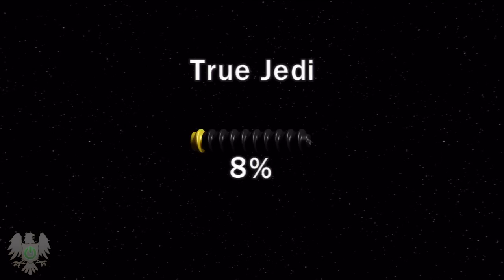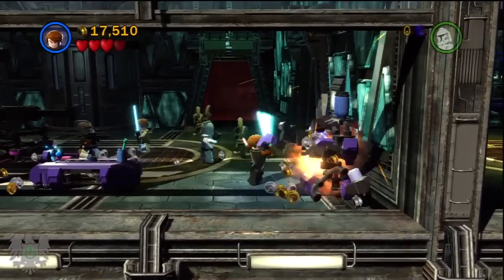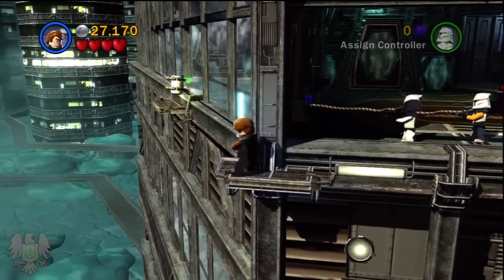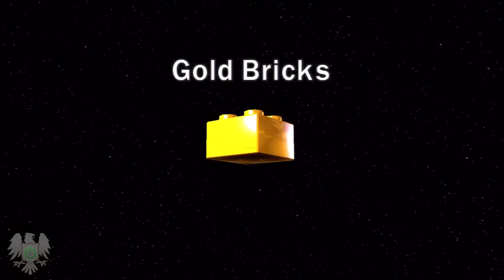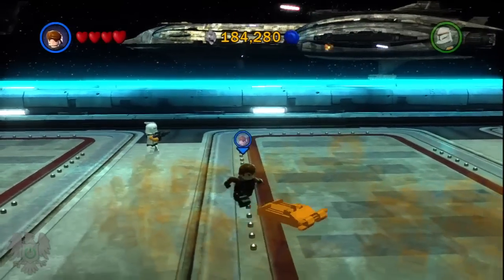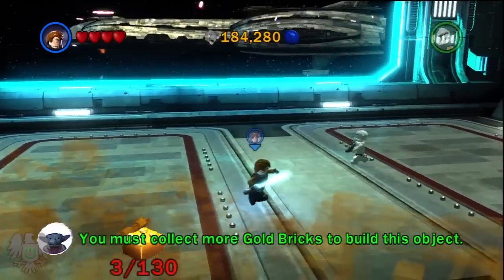Also, each level is rated on how many studs you collect, so you want to try to bash up as much stuff as you can, and also be careful, do not die, because like Sonic, when you die, all your stuff flies out. There are also yellow bricks that you earn at each level, and these unlock different areas back at your home base. And there are 130 yellow bricks. So at the very end, you do get to build something kind of awesome. You'll have to play to check that out.